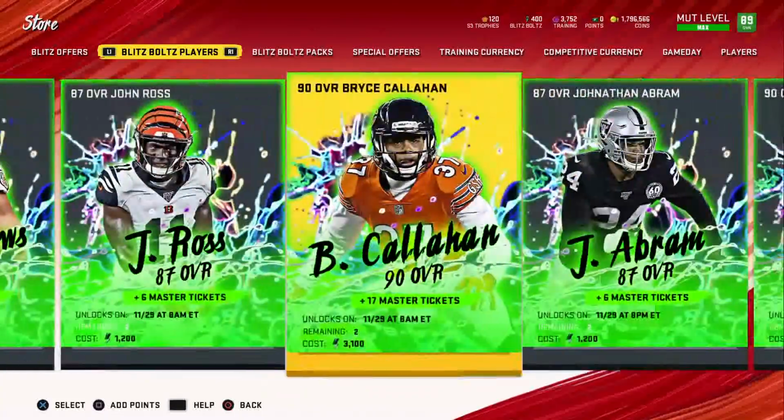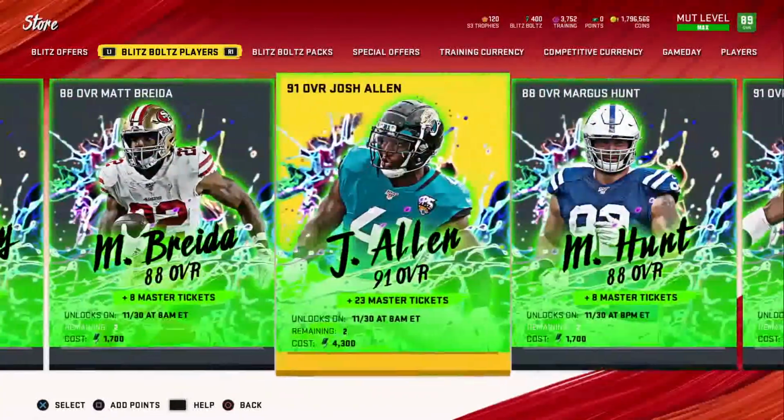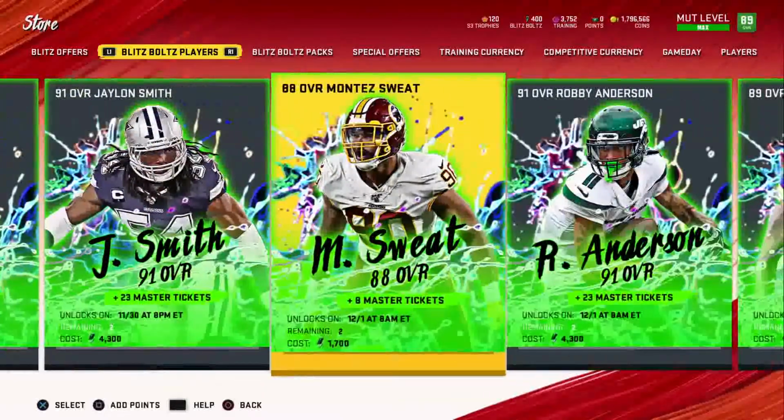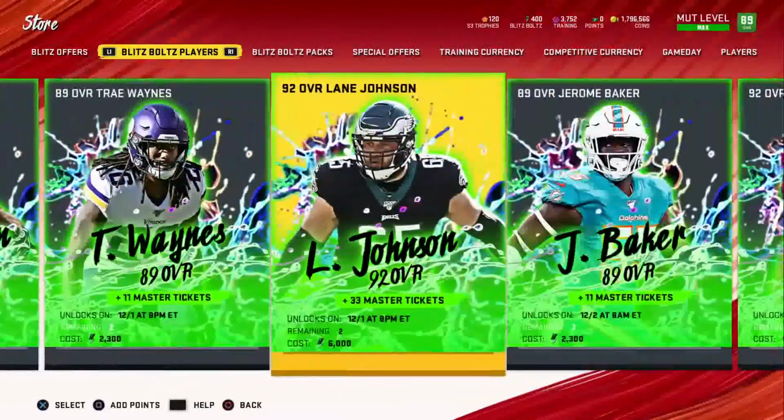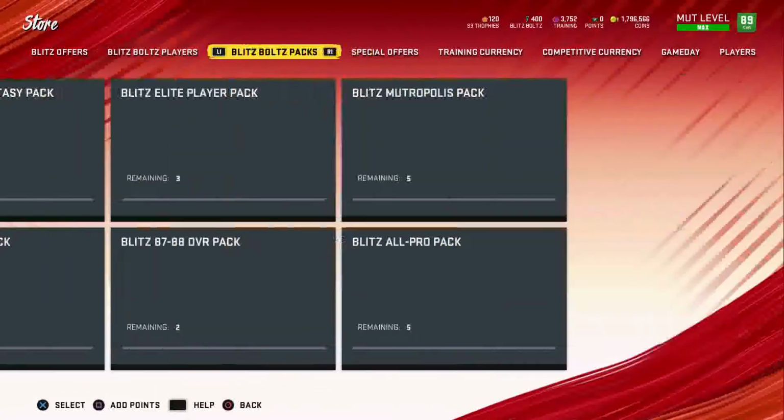Tomorrow, and they cost bolts. John Abraham, Kyler Murray, Breida and Allen, Marcus Hunt, Jalen Smith, Montez Sweat, Robbie Anderson, Trey Waynes, Lane Johnson, Jerome Baker, Justin Reed, DK Metcalf, and Dalvin Cook.